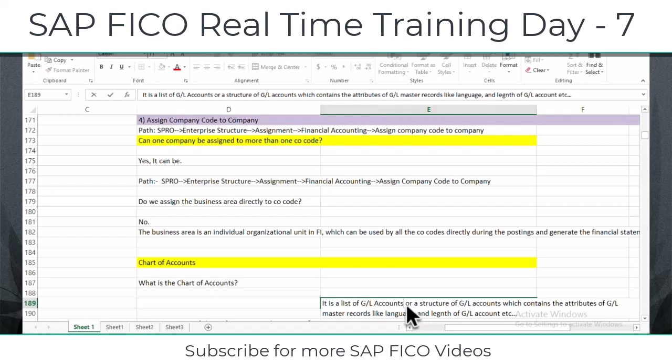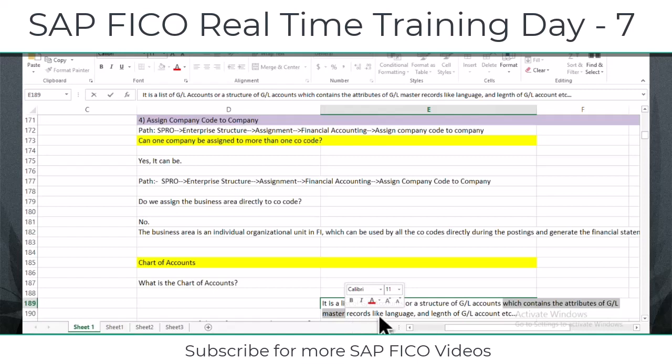Some people call it a structure of GL accounts, which contains the attributes of GL master records.